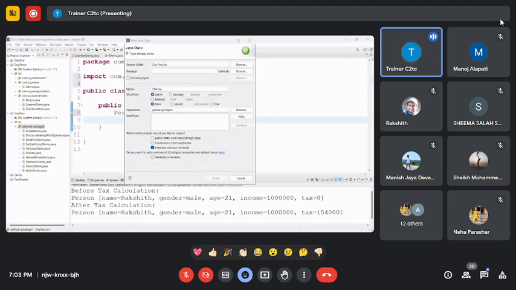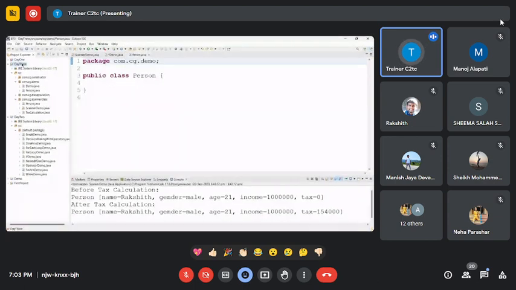But when you go with package creation, it is possible. See here, I am able to create a person class in my day 3 project, and again I have a person class inside my other project, because I have packages categorizing them. Why would I want to create it again? You may ask, ma'am, we can reuse it, right? Because my requirement is different. I do not want all this information.